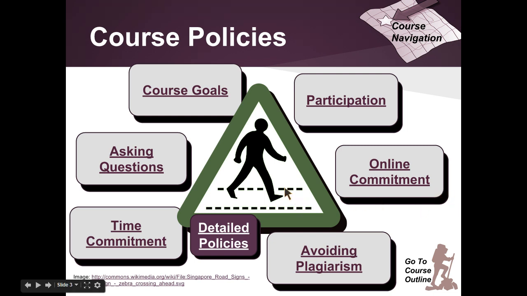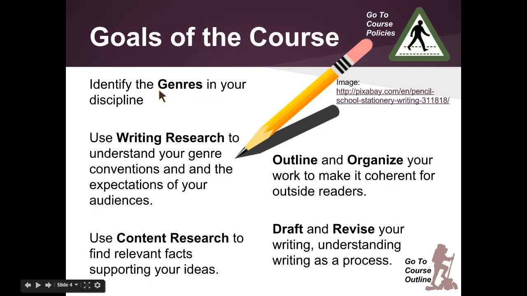In this next video, we're going to talk a little bit about the course policies for the class. You'll notice that the crosswalk symbol is our indication for slides that are about the policies. So if you see a slide with this emblem up here in the upper right, that's a course policy slide. All right. So first off, we're going to take a look at the course goals.